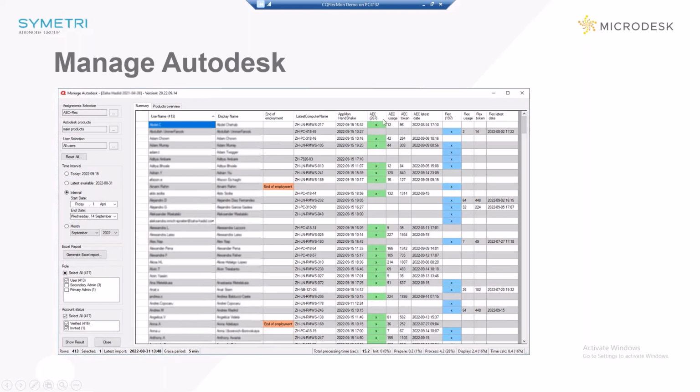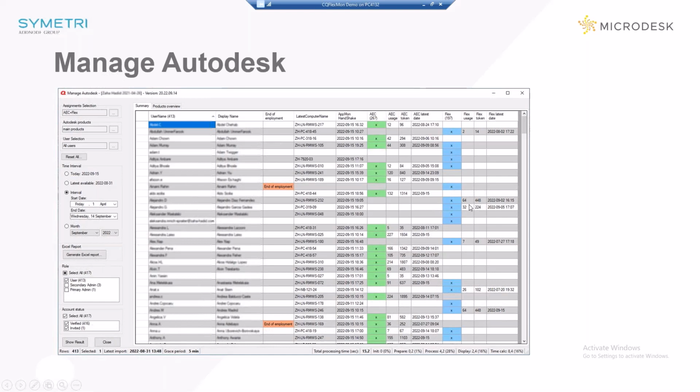What we do here is this is an AEC collection license. Now that doesn't consume any tokens because that is a license that is assigned to you. Now we know that they've opened it 12 times. That could be AutoCAD, it could be Revit. And what we do is we've got token consumption numbers. So we know that AutoCAD is 7, Revit is 10 tokens from memory. So what we do is we total it up. They've not consumed 96 tokens, but it gives us good insight into whether we could flip this user from an AEC license to a Flex model.